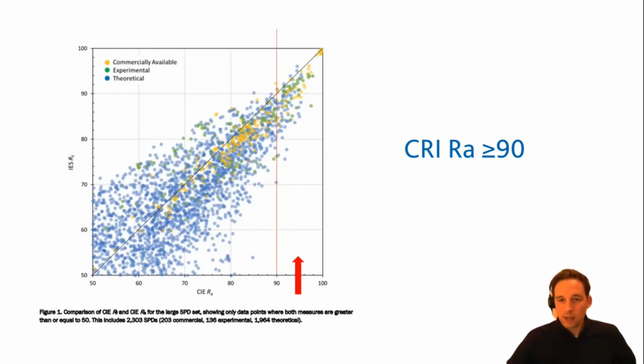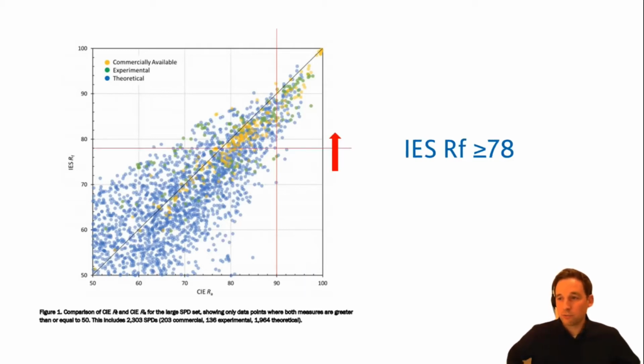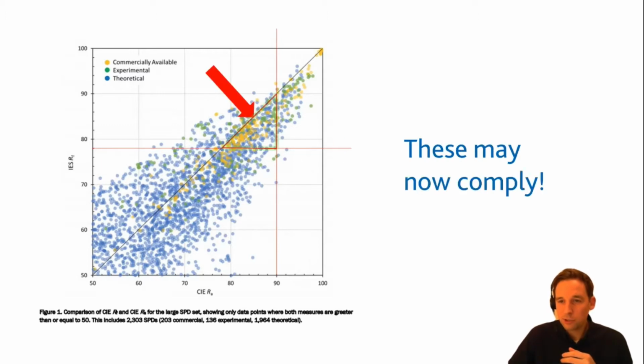On the left-hand axis, you've got the TM-30 Rf, the fidelity score. If you remember, that was supposed to be fidelity of 78 or over. So if you are looking at the fidelity score, you now have a different reference. You need something of 78 or above. That puts you in a position where you can potentially use any of those yellow dots above that horizontal red line, where the arrow indicates. And as you can see by the triangle on here, that indicates that you could use a whole lot more sources.